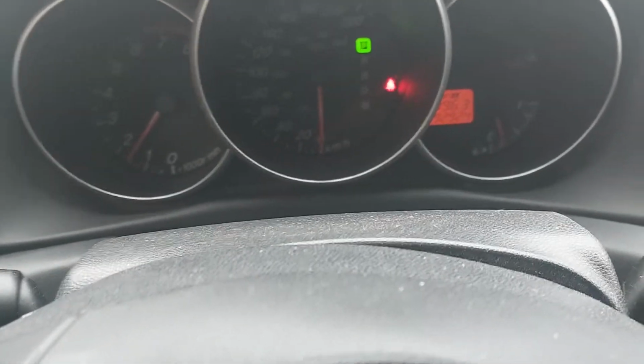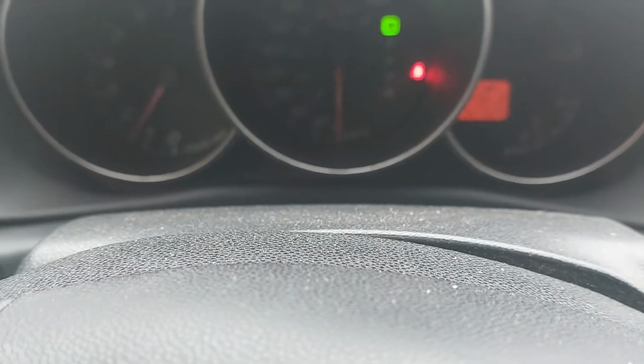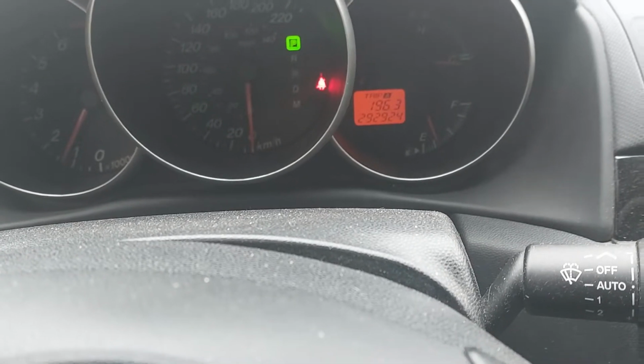So now I'm in the vehicle. I'm going to pump the brake pedal several times until I have a firm brake pedal. I'm just going to turn the vehicle on to have a feel of the brake pedal. Now if you feel that the brake pedal is low, and you want to continue doing the bleeding procedure. Right now I feel that the brake pedal is low, so I'm going to continue gravity bleeding.